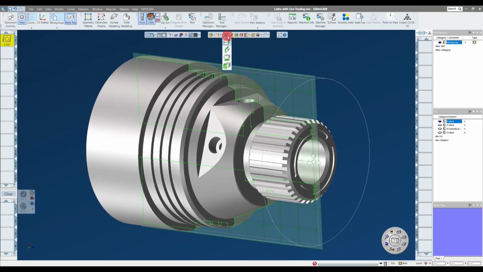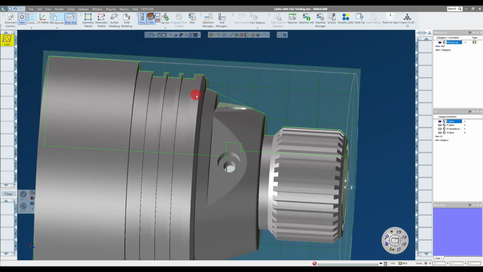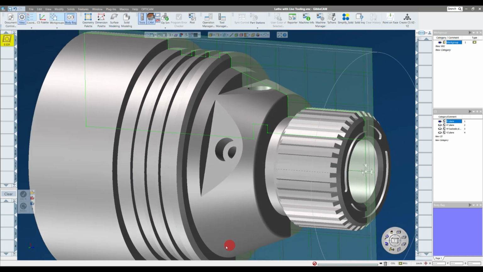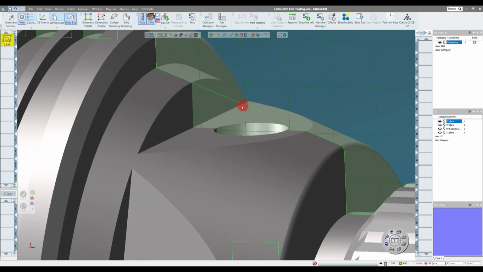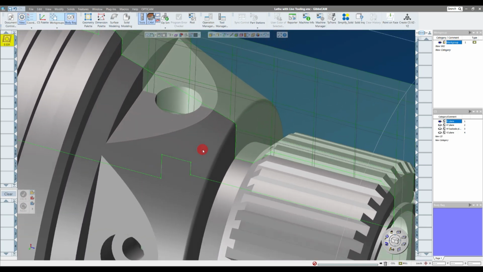So there's a drop down here on our profiler. So if I go to the second box under the profiler icon, it's slice spun body. So if I switch to that, that now gives me a clean as turned profile of the part on center. And it only gives me the top half because that's the only geometry that I need. So it's totally ignoring this flat and the cross holes on the outside of the part.